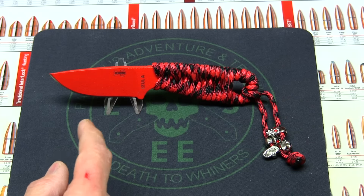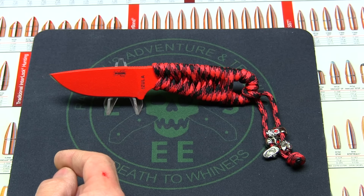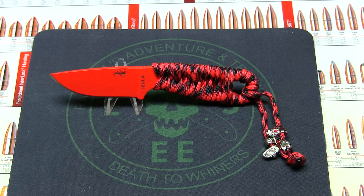I got a real special blade coming up that is made by SE pretty soon here from Blade HQ. It's going to be another exclusive — it should be in my mailbox any day. So stay tuned for that. It's going to be the Ant Swarm Azula knife made by SE.